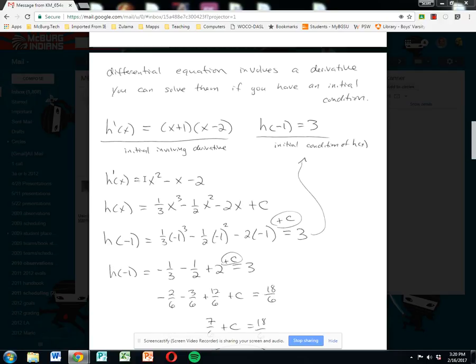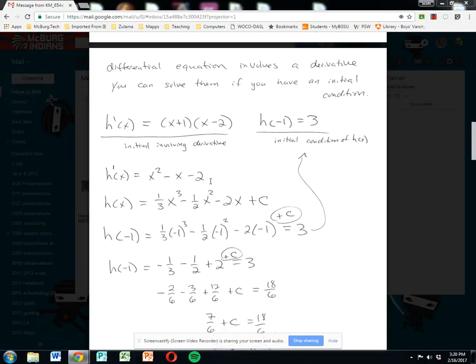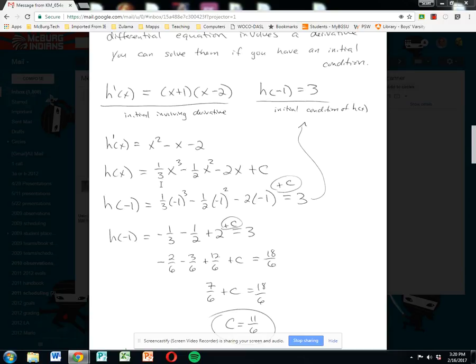First of all, I go ahead and use the FOIL method and I knock this out. We don't have a product rule for integration, so I use the FOIL method and knock this out. Then I use that rule that we just talked about. Bump this by 1, multiply by reciprocal. Bump the x to the 1 by 1, make it x squared, multiply by the reciprocal. This just becomes an x, and I have plus some constant c.